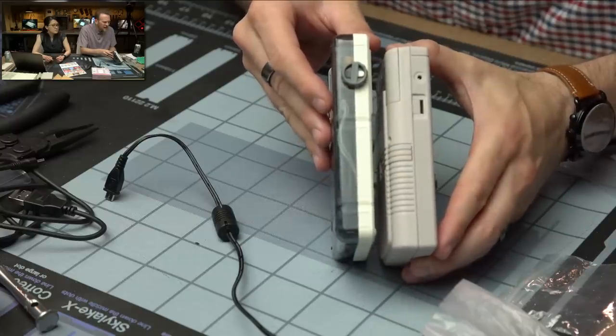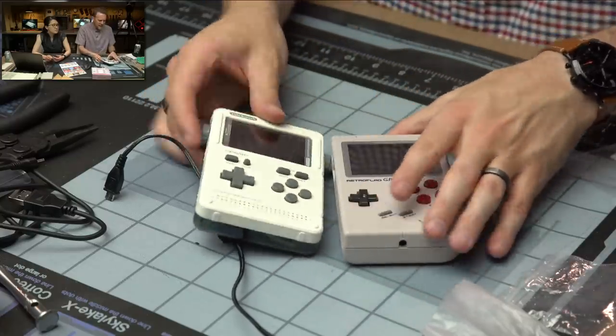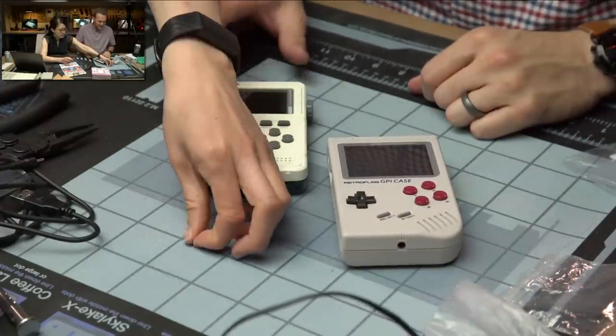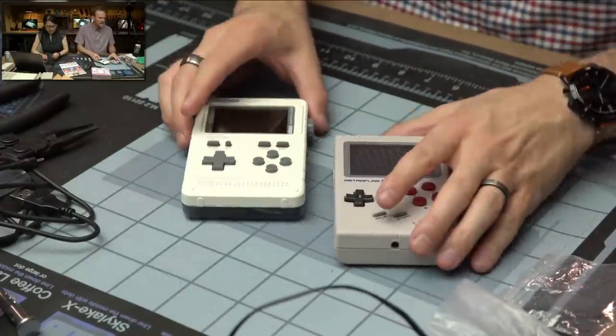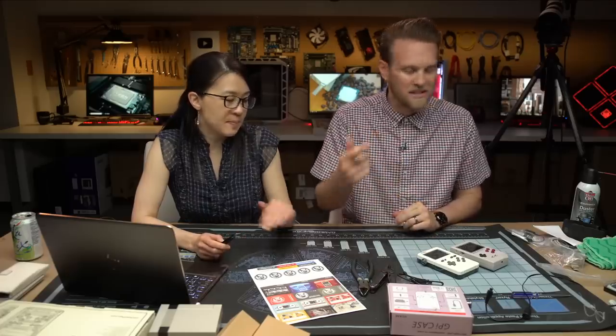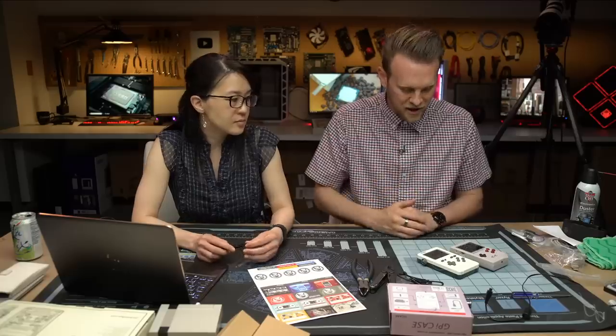So the Raspberry Pi version was already preloaded with RetroPie. Do you have any thoughts on which one might be easier or more difficult as far as installing games? I know how it is to do a RetroPie, and putting the games on is really easy. RetroPie has cores built in, so you don't need to load cores and games. This one, the RetroArch, looked like you had to download the cores as well. You had to build it all up yourself, if you use RetroArch on this.